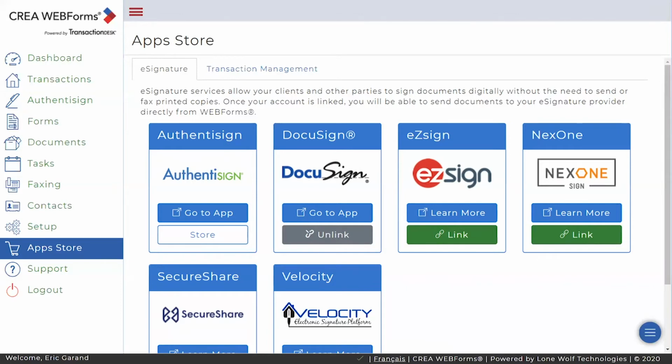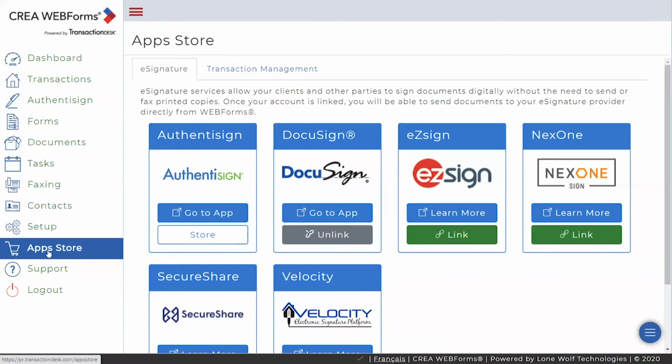As this is powered by Lone Wolf Technologies, Lone Wolf in effect ended up acquiring Authentisign. They purchased the company and they decided to make Authentisign an included license as part of this new transaction desk and Kriya WEBForms. So all of the real estate agents in Ontario are reaping the benefits of this. If you have an already active Authentisign you're paying for, maybe look into that a little bit. You do have one available right inside of your Kriya WEBForms, and you could see if it has enough features that apply for you. Okay.